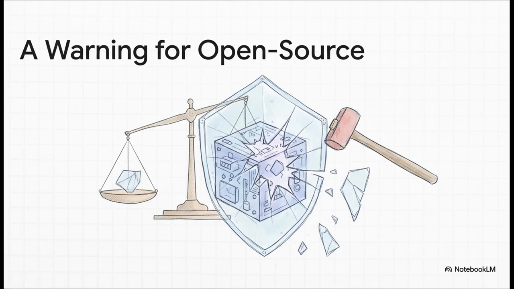The researchers talk about an offense-defense balance. Basically, this makes it way easier for a bad actor to make a model dangerous than it is for the good guys to keep it safe. This isn't just an opinion anymore, it's a serious piece of evidence we have to consider in that whole conversation.